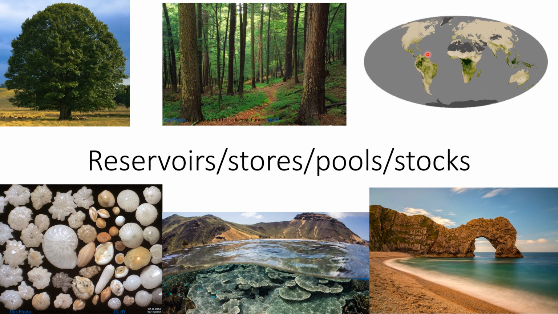And within this we can see again things like our rainforest stores of carbon as well as these brighter green colours as well. And the same is true for things like the ocean. So on the far left here we have individual shells of different ocean creatures, and these are made out of calcium carbonate. And calcium carbonate contains carbon, and they are formed by taking carbon out of the ocean water itself. And actually the sediment at the base of our ocean contains a lot of carbon as well, and this can be seen as a large store of the ocean sediments.